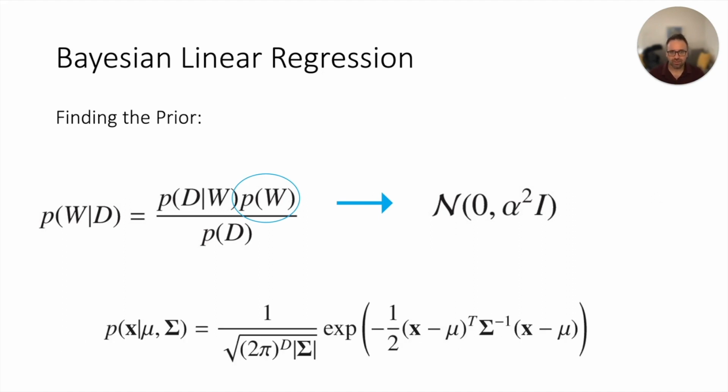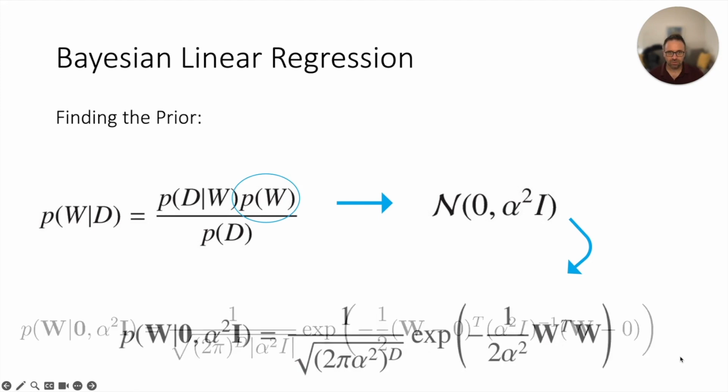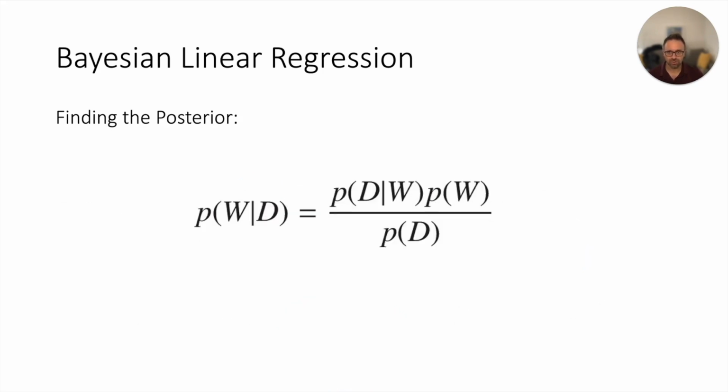Again, I'm writing here the equation of the normal distribution so we can replace the parameters of this normal into the equation, and you can see that we end up with this thing. So this is the covariance matrix, is again diagonal, so we can pull it out from this product, and since we have W minus 0, we're just going to have W transpose here. So this is the equation, okay? Again, we have this term that is constant, so we can get rid of it and work with a proportional term for the posterior. So we have the likelihood times the prior.